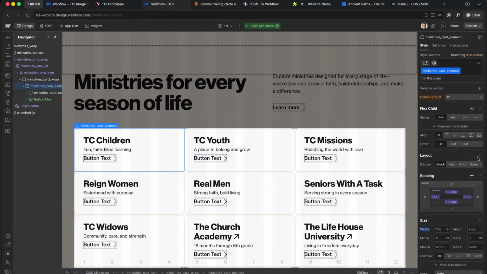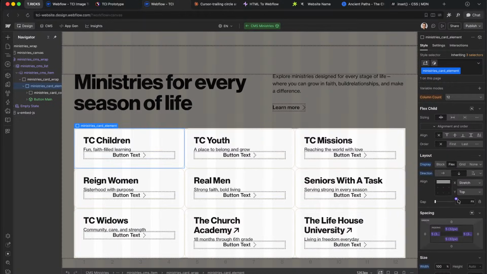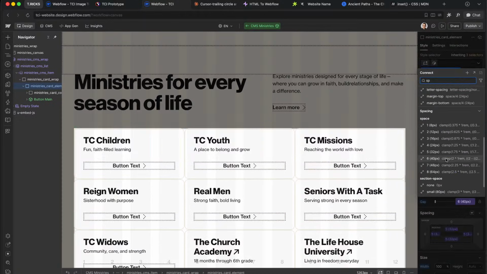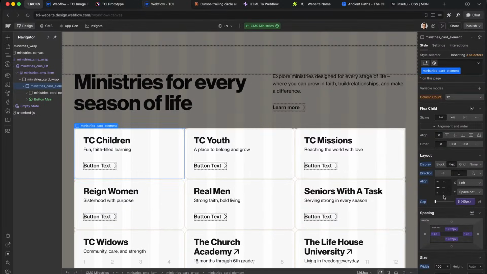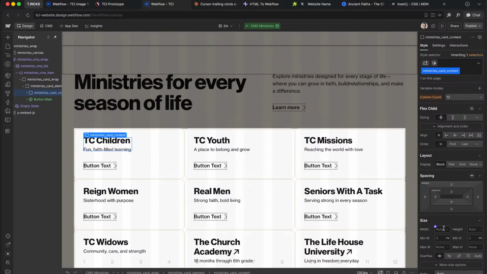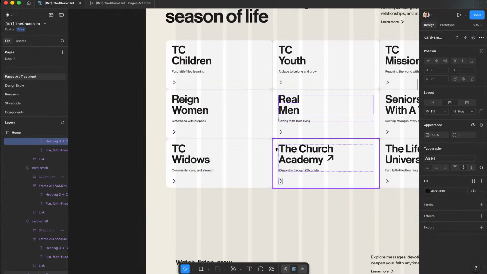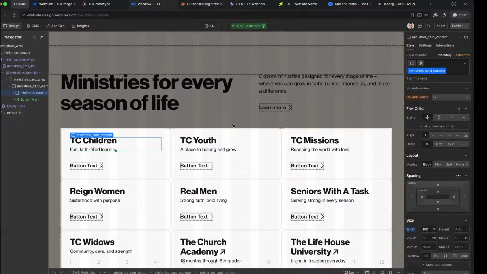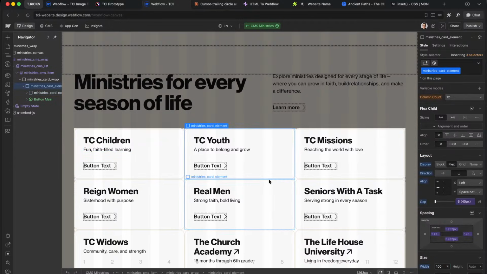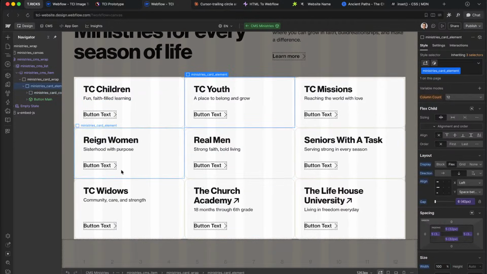And then we'll go ahead and just do flex like so, and add a little bit of a gap like that, and space between. Make sure this is full width. And how do we set the sizing on this? I think it's okay like that. Just let the sizing be auto.